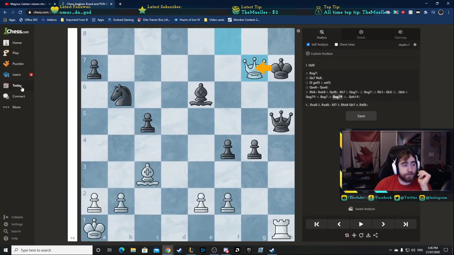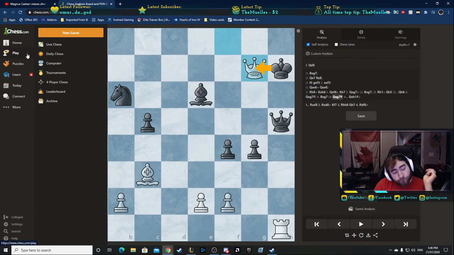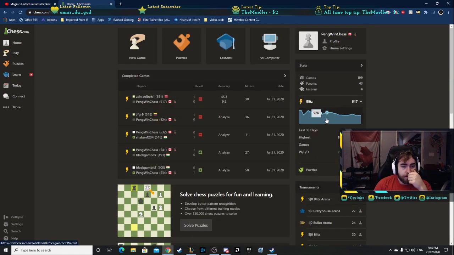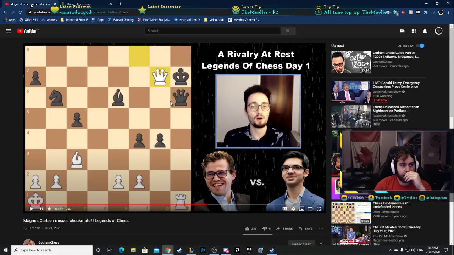By the way, guys, this came from my reading. F5, pawn and its mate. Because the bishop is guarding against the king and the queen is pinned.